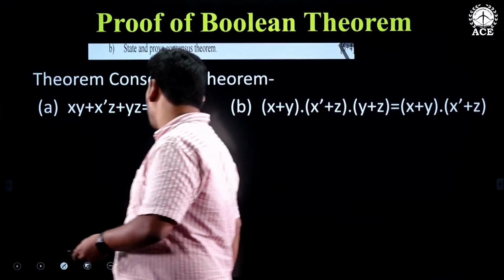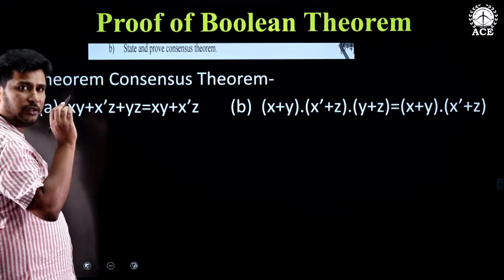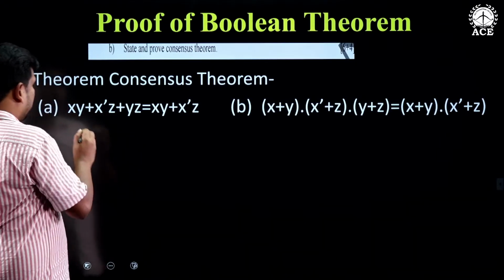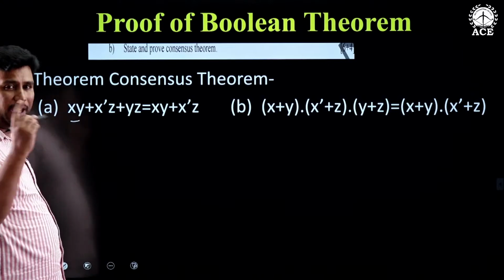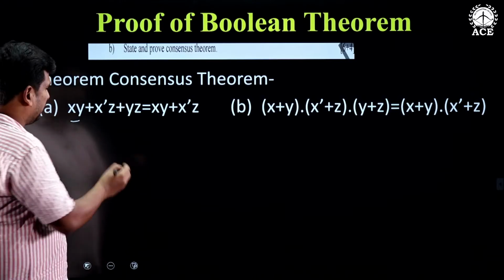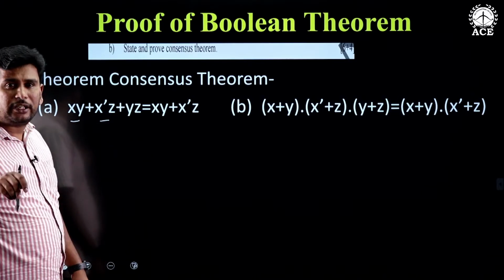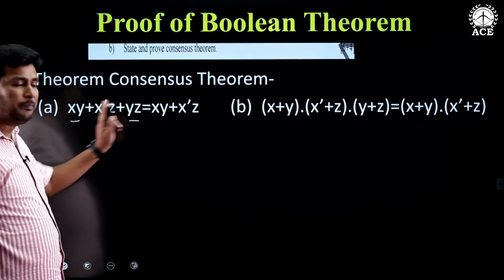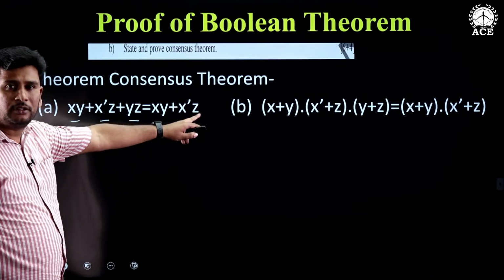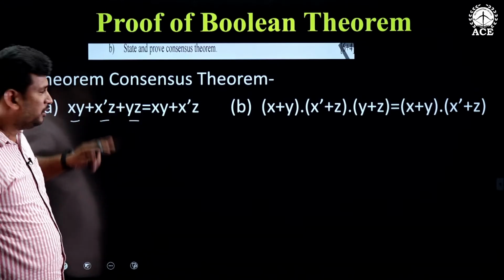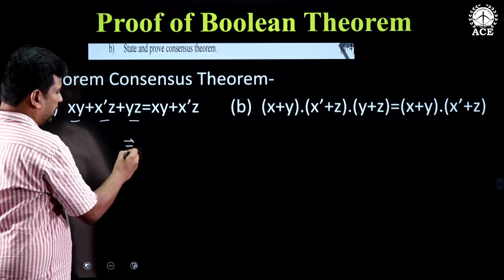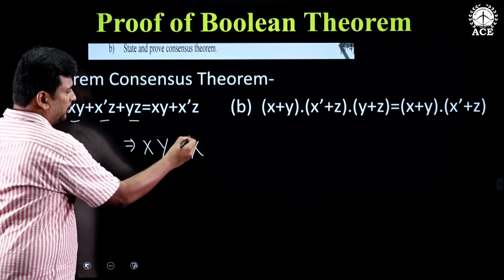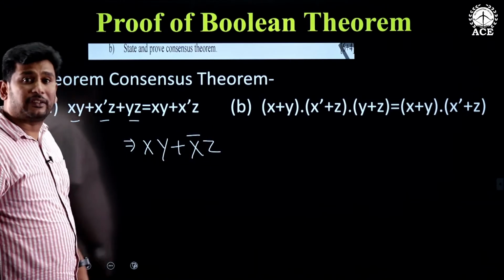Now, what you have to observe here is, first, you have three variables, x, y, z. First, x with y, and you have z with x complement, and your third term is without x, that is y and z. Now, if you simplify, in your output you are missing this third term. Surprised? What to do to get this? Simple, boss. xy plus x complement z plus yz.